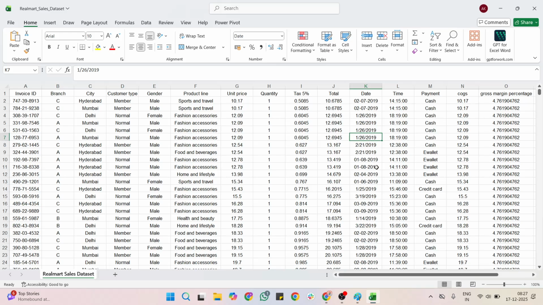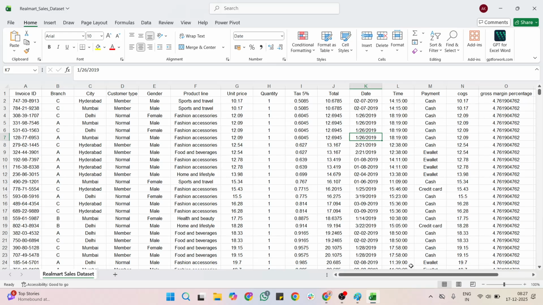Now pivot table. Our next concept is the pivot table. First you understand the data set, and now you need to execute what you understand. See here, we have different kinds of data sets. Mumbai is repeating multiple times, Delhi multiple times, Hyderabad multiple times, and normal membership repeating, male or female repeating. I don't want to see it like this.